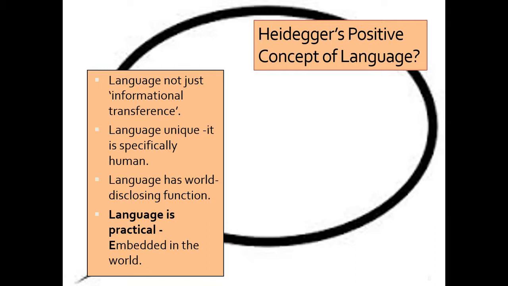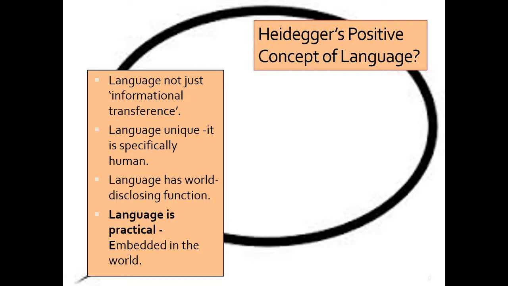Another example of language as information transference would be, say, if you plagiarize an essay, which none of you will be doing, of course, because you're all very good. Say, as I've often seen, people go to the Stanford Encyclopedia of Philosophy, take a load of text off the webpage, and dump it into an essay. Information has been transferred there, but there's no authentic meaning or understanding of the information that has been transferred.